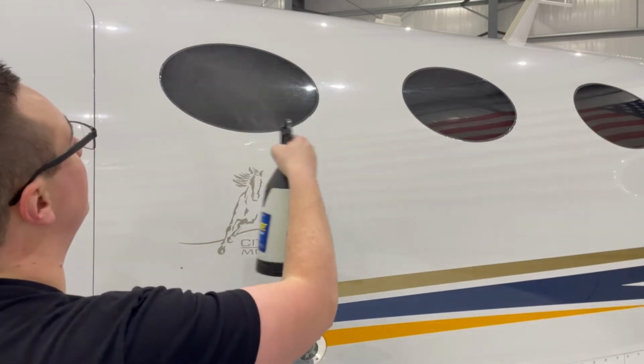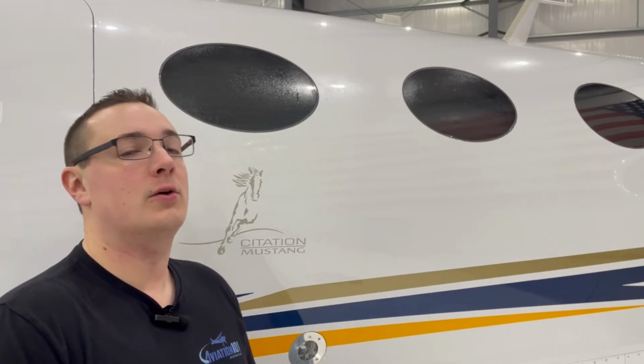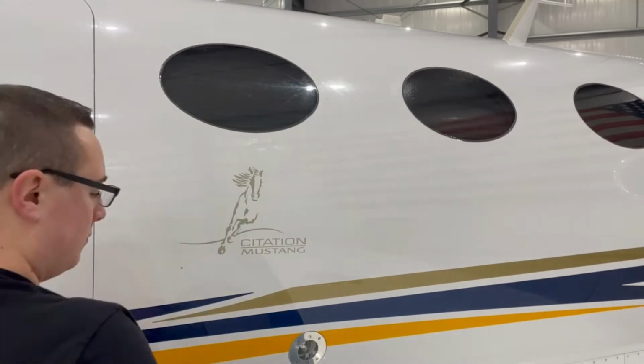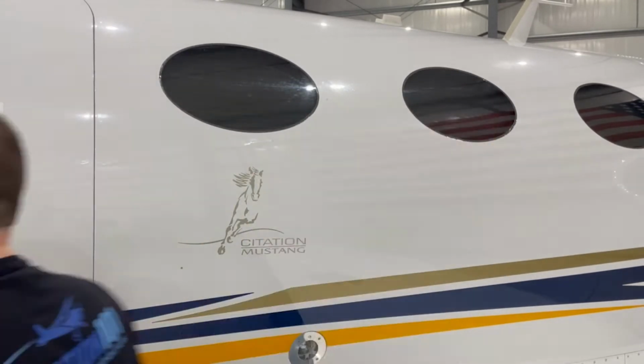So we'll start with our 1 to 100 dilution here, and I'm just gonna spray this on lightly on the windows. Always use something soft, like a soft microfiber cloth, and wipe in the direction of the airflow. And just like that, you have clean and shiny windows thanks to Release.